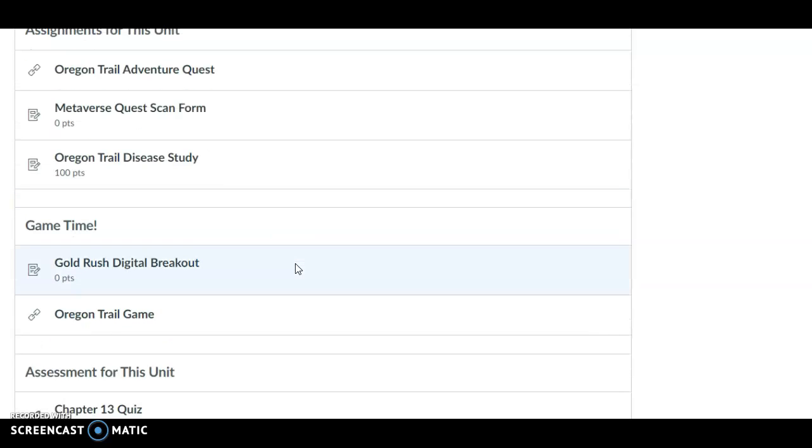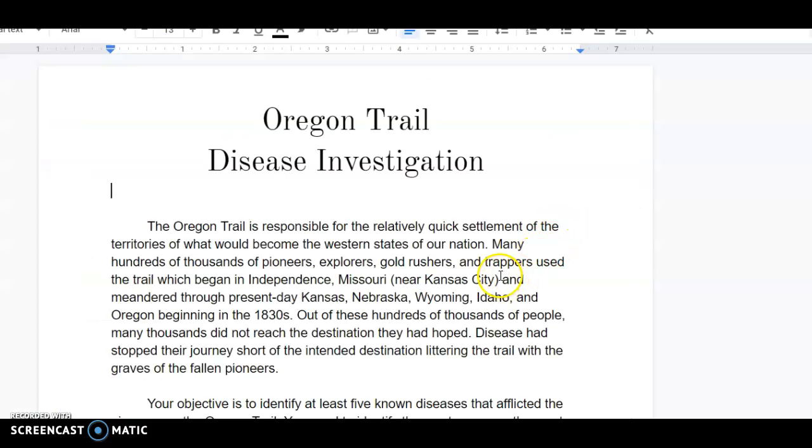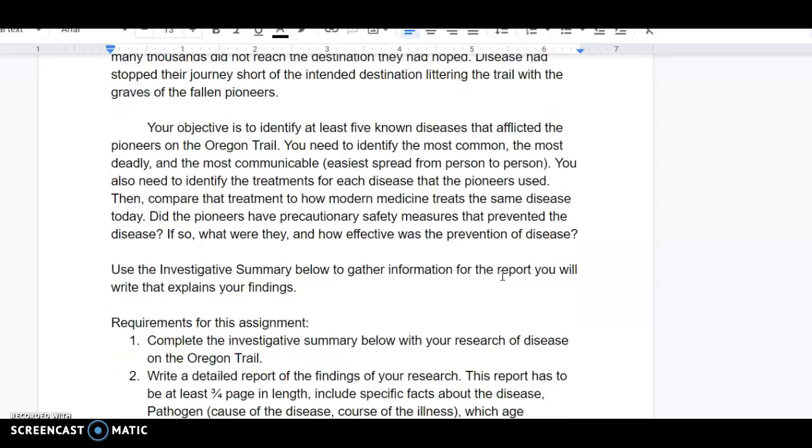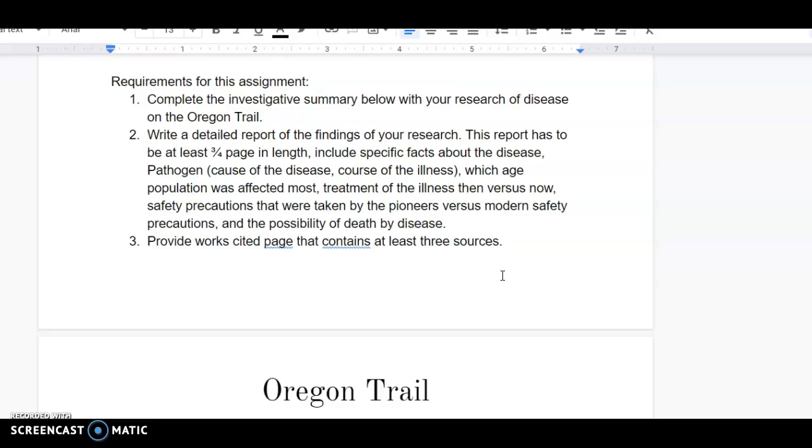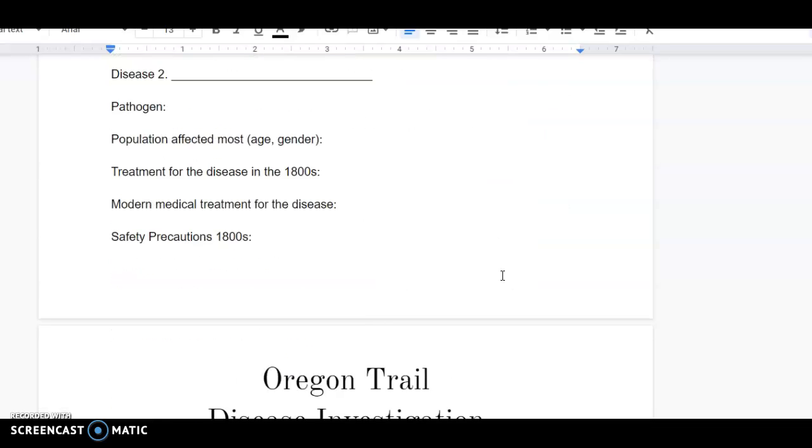To go back, I've also included, because our science teacher and I had been brainstorming a way to teach this unit cross-curricular, an activity that aligns with their disease study and how diseases spread. Here is a link to an activity that when they click on it, it's a disease investigation that gives them a science and history grade, and it goes over what they need to do.